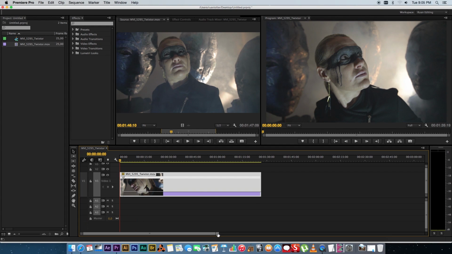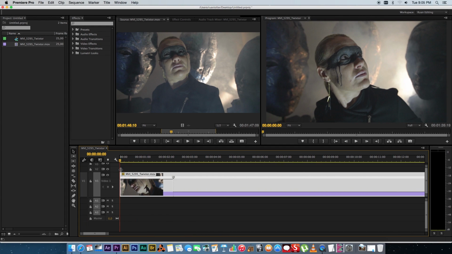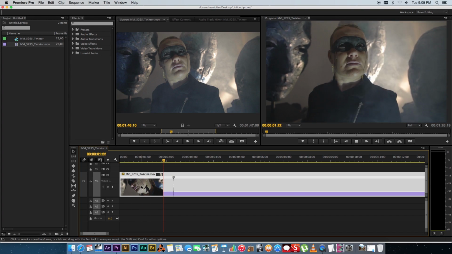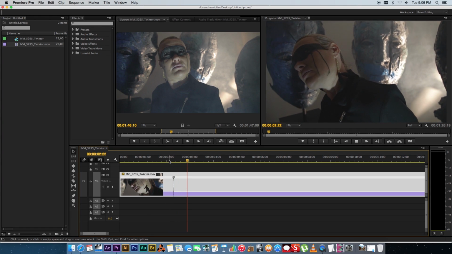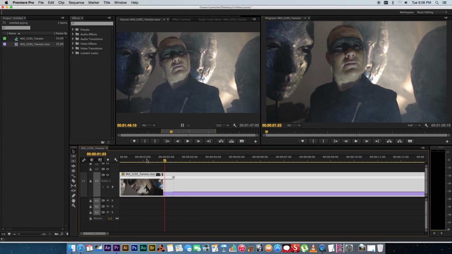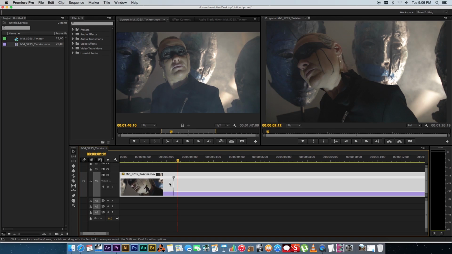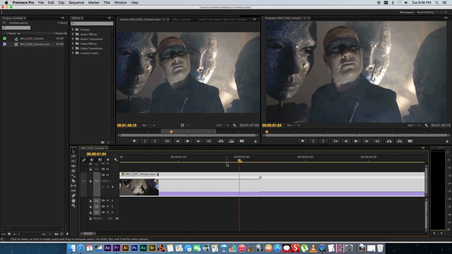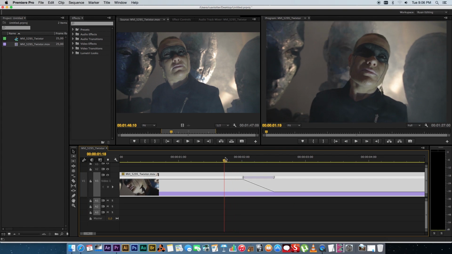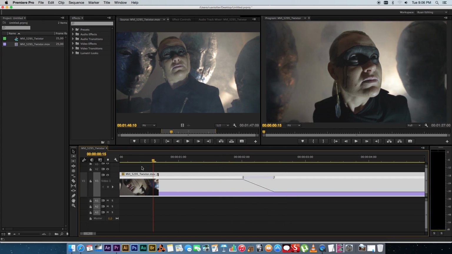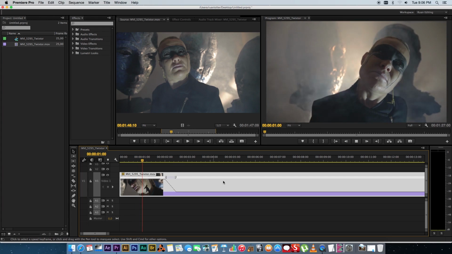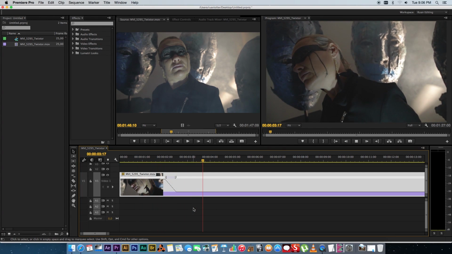Let's look at that quickly. If we play this back, it will play quite fast, and then suddenly go into slow motion. It goes from fast to slow quite quickly; it doesn't really fade into that slow motion. You'll see it's got two little handles here. To smooth it out a bit, you can drag these handles apart, and that will actually slow it down, so it really fades from fast into slow motion. Let's try that quickly. So it's going fast and then going into slow motion.